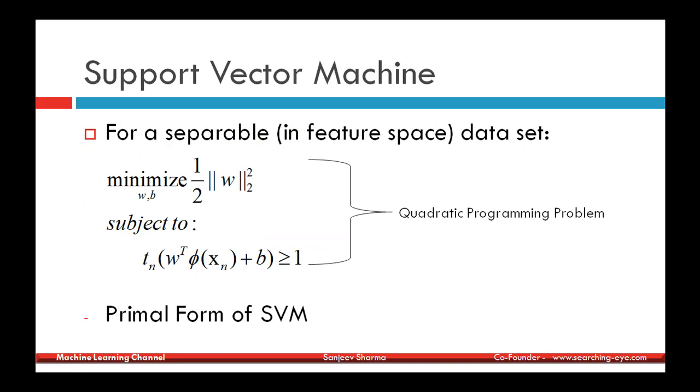So this is the primal form of the support vector machine, that is the linear SVM. We are not utilizing the dual SVM, and we are using linear basis functions to separate the two classes. And as we can see, this is a quadratic programming problem, a quadratic program with linear constraints. So the objective function is a quadratic function and the constraints are linear in W and b. So this is a quadratic programming problem with linear constraints, and this is the primal form of the support vector machine.